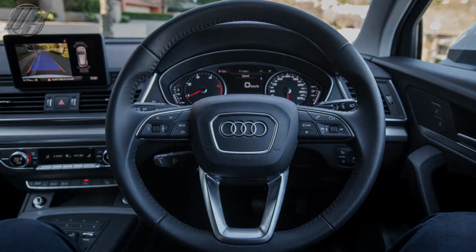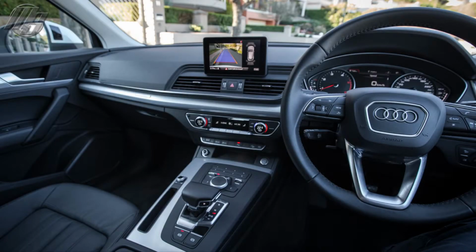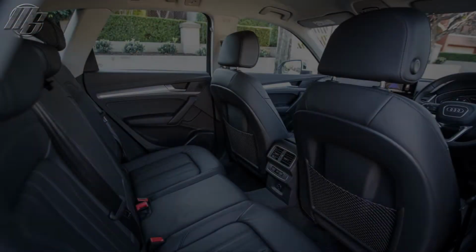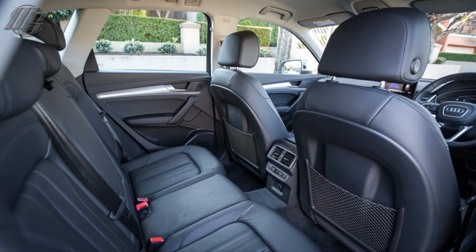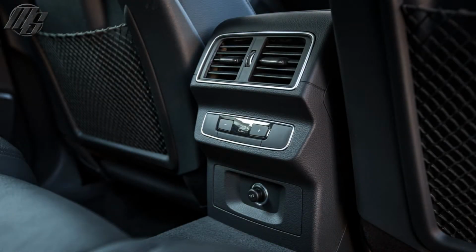The diesel engine is refined in the way it builds pace, and the shifts of the dual-clutch auto are rapid-fire and linoleum smooth. But while it is a smooth engine at pace, so is the diesel Ingenium unit in Jaguar Land Rover's stable. Audi claims fuel consumption of 5.9 liters per 100 kilometers. We saw 7.3 L/100 km.